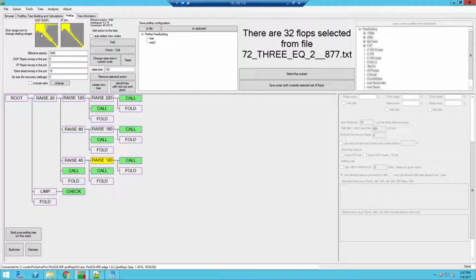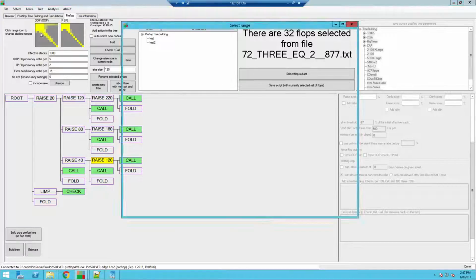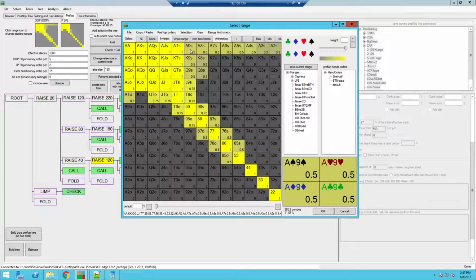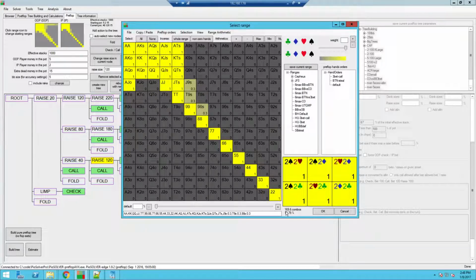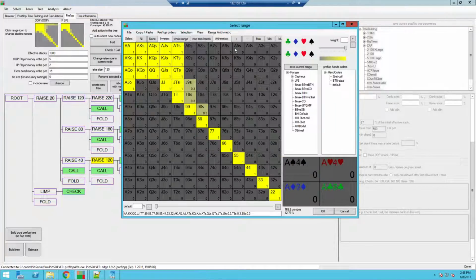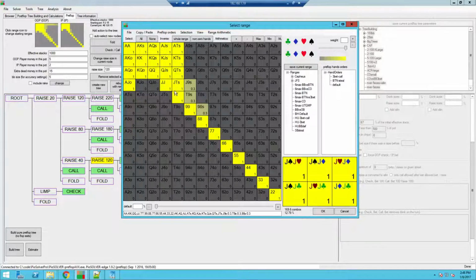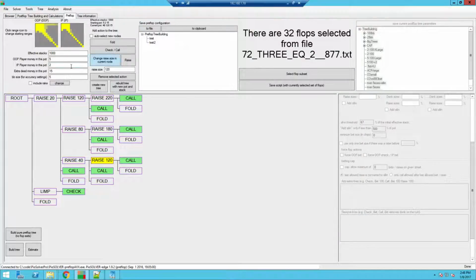We have an out-of-position range that we've defined here, and it's easiest to see because we have quite a few suited aces through here. We have an in-position range that's narrower. It's basically 12.8% of the total range available to us, so basically 160 or 170 combinations, but it does not have as many suited aces. Effective stacks of 1,000. We have some dead money in the pot, and so on and so forth. This is the basic setup.